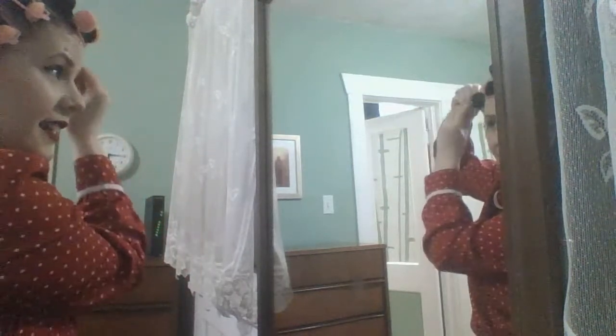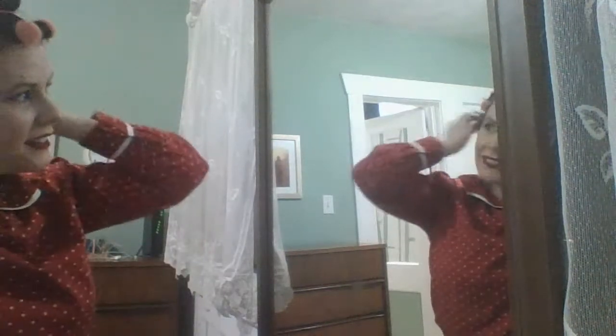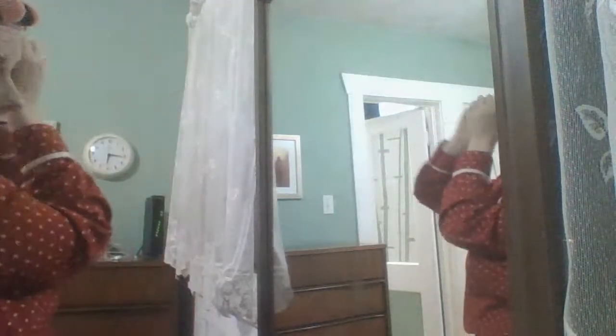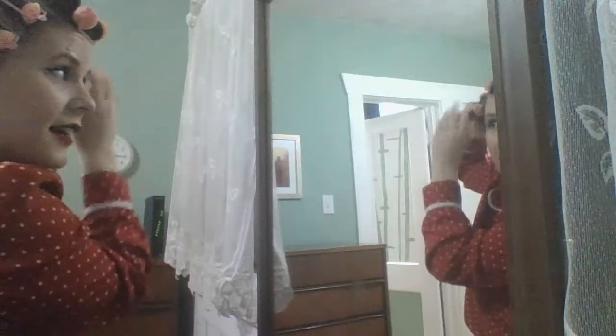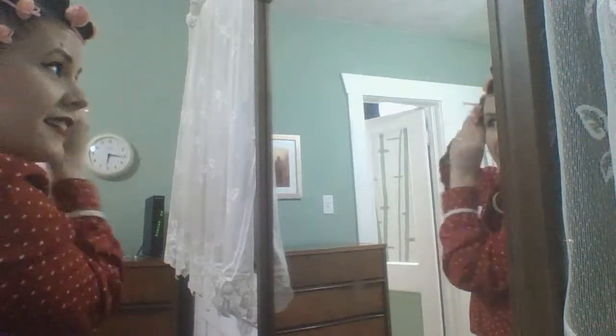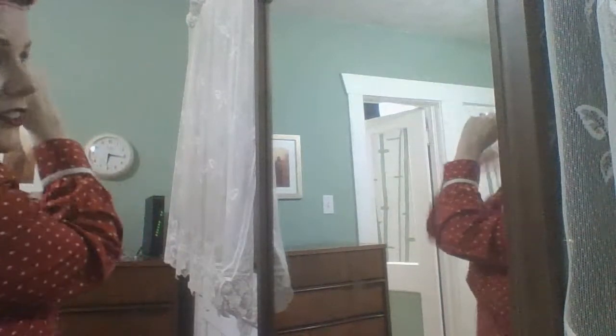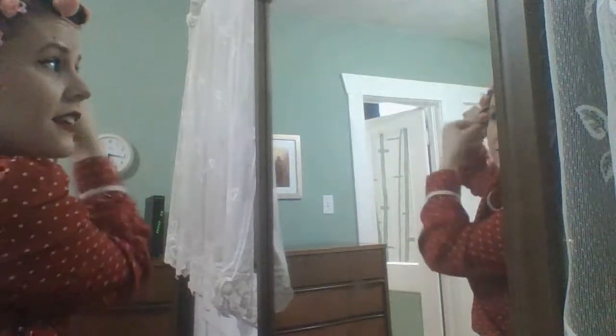I only just got my hair cut this short about a month ago, and I don't actually roll and curl and set my hair every single day, so I myself have only done this a handful of times and I'm still experimenting with what I like best now that it's this short. I decided that since I could not find any good tutorials on doing a roller set with hair this short, I would just make my own — so that if there's anybody else out there who wants the vintage look but does not want longer hair, I'll show you what I do and we can figure this out together.